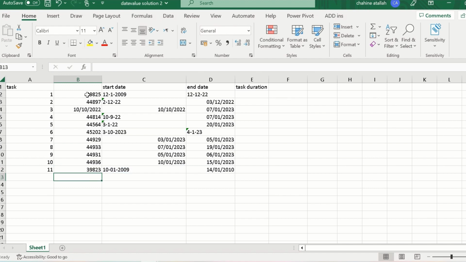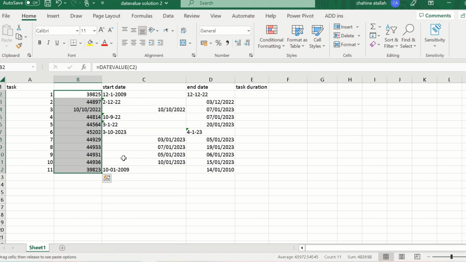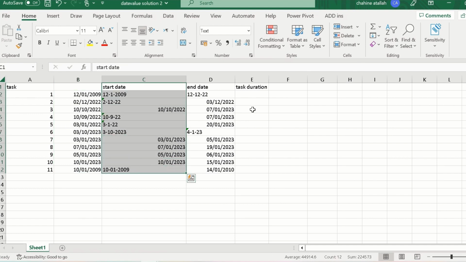Now remember that the cells where we use the date value formula, these are still formulas. We don't really want that. We want dates. So what we need to do is to just copy what's in those cells and paste as values. That's really important because we are going to be working with those dates later, and we don't want Excel to be confused because it's looking at formulas and not dates. So we copy and paste as values and convert these into a date that we recognize by going to the number format.